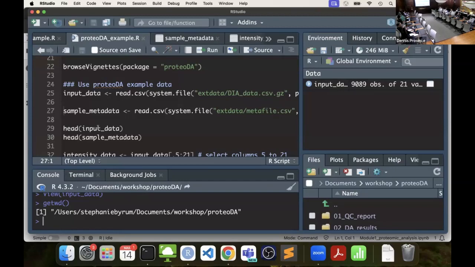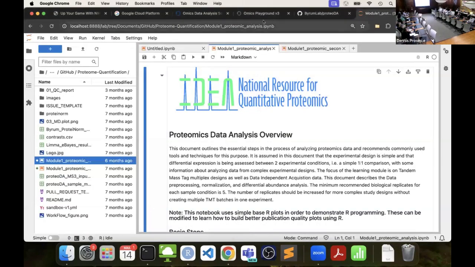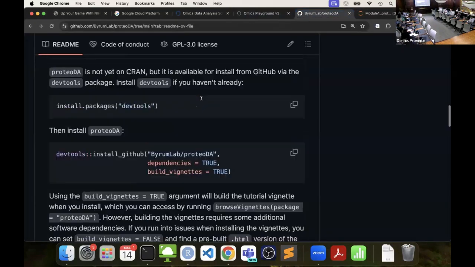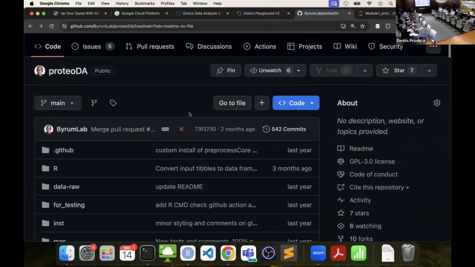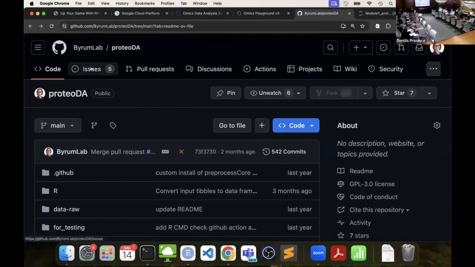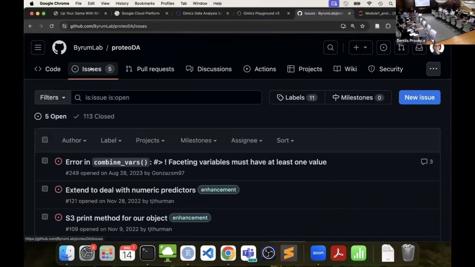That would be something we come back to when you update it. Yeah, this is where GitHub is super powerful for interacting with the community. Say you have an issue or you run into an error, you can go to my GitHub page under issues and create a new issue.